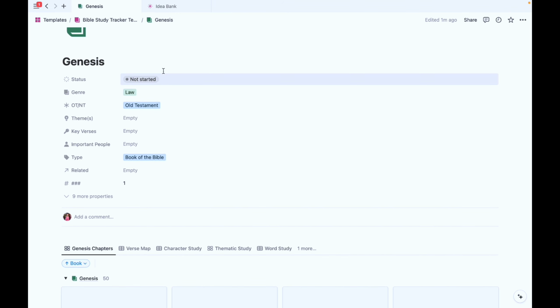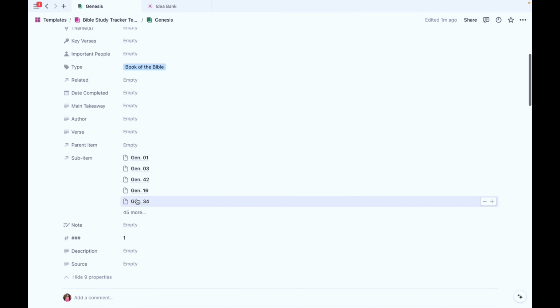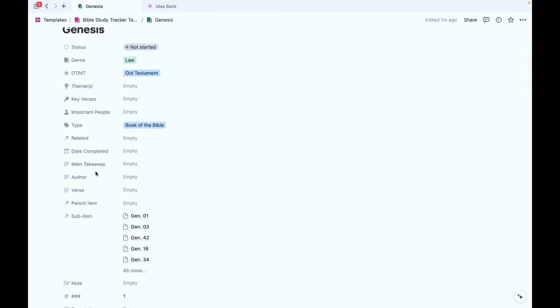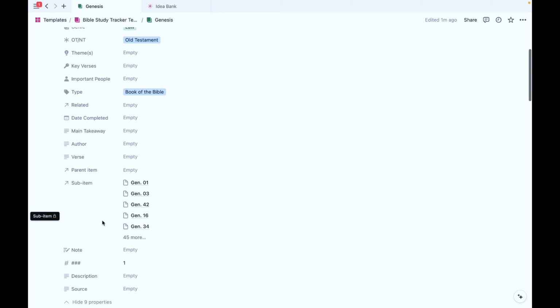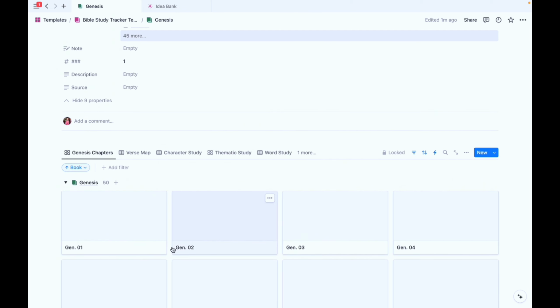Basically, you can choose to fill out the page here or in the main database. There are 9 more properties that we don't usually see, so you can open that up. I won't go into super detail about what all these properties do, like sub items and parent item. Sub item is obviously all the different chapters and stuff. If you're not familiar with Notion, I would say it would be good to go watch some YouTube videos or go on Notion's website and look at the basic functionalities of a database in Notion.